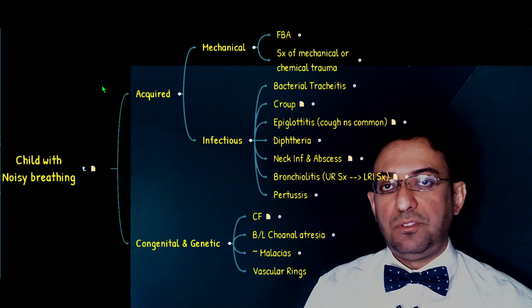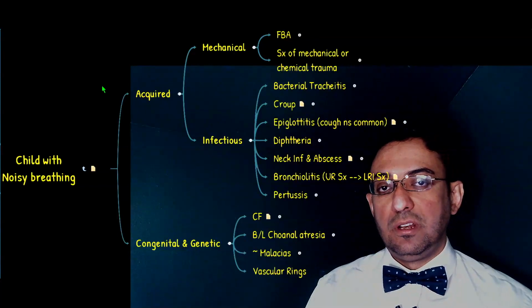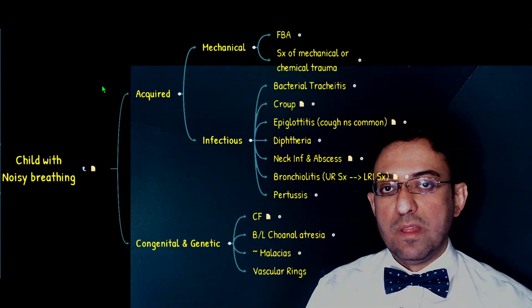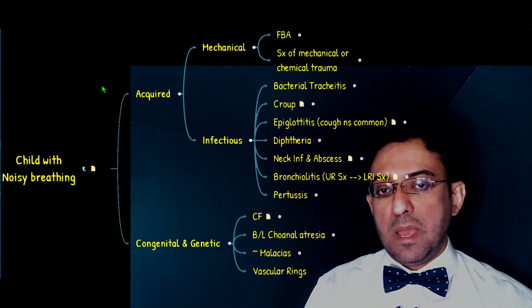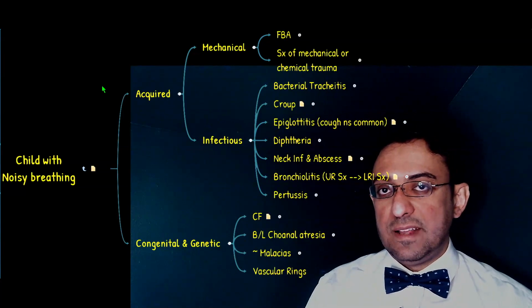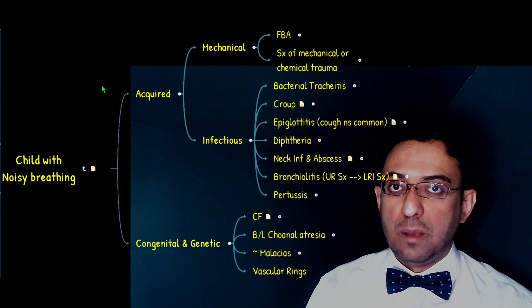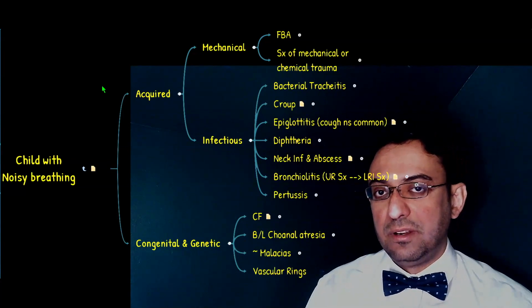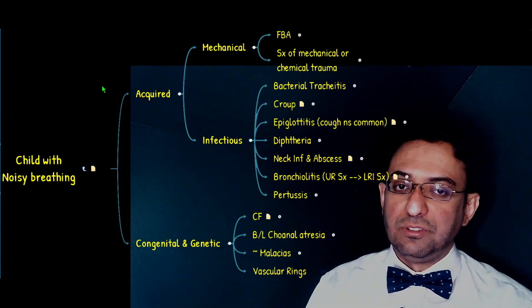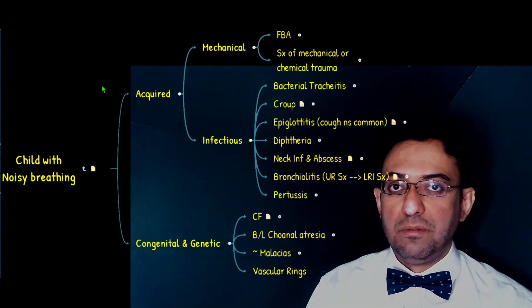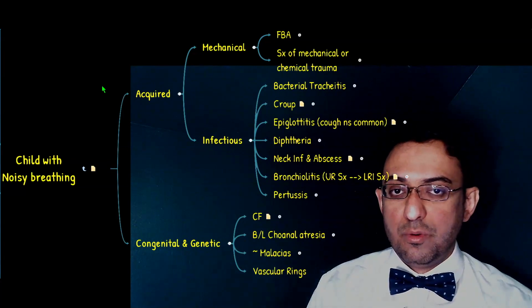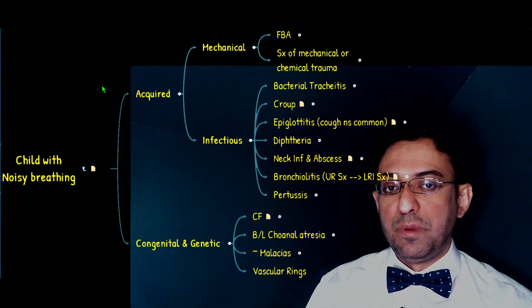Hello. In this episode, we begin our discussion on conditions associated with noisy breathing. Many of these conditions are important in the emergency differential diagnosis of upper airway obstruction manifesting as stridor, but some of them are also associated with wheezing or other respiratory noises, such as whooping in pertussis, whooping cough.